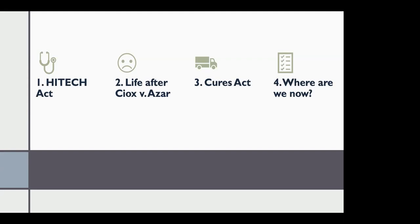Now, all that being said, I'm going to assume that the vast majority of you are going to fall into one of a couple groups. The first group is people who know all about HITECH, PSYOX, and even the Cures Act, and have been using these requests the whole time to still get invoices for that $6.50 rate. The second group used to use HITECH letters and maybe were getting that $6.50 invoice until recently, and are wondering what's going on and are maybe a little bit in the middle of the road there. The third group may have never heard anything that I'm talking about right now, or maybe you don't even request the records yourself, other than sending it to somebody to request. So I hope that at the end of this, I can get a couple of you from those last two categories into the first.